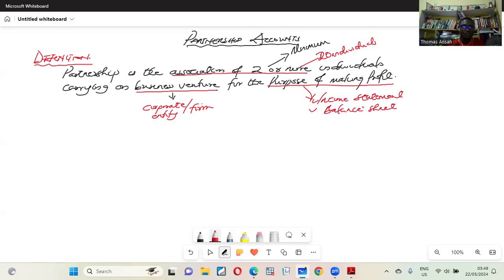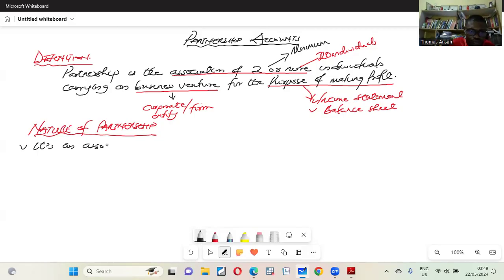Now we're going to go on to the next step and expand this more, looking at the nature of a partnership. What do we see that lets us say this form of business venture is a partnership? First of all, you see it is an association. Now, this association has a minimum number of how many? Yes, your guess is as good as mine, you have 2. Then what is the maximum number? Yes, we have 20. So 2 to 20 is how a partnership is described. If you go beyond 20, then probably you are looking at a company.